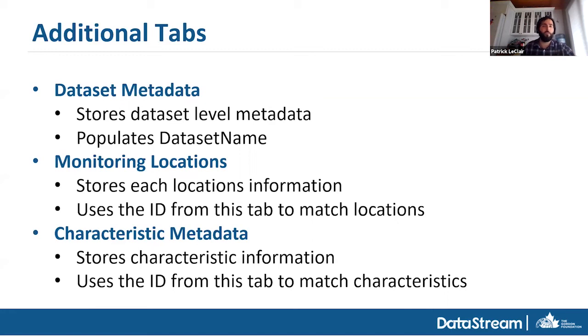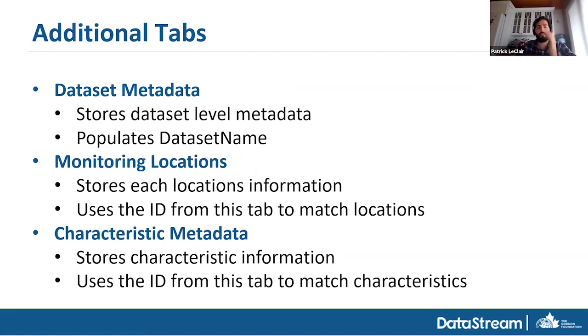In the new format, if you're using a YSI, when you go to put in your data, you only need to fill in 4 columns each time. So you're going from, I think with YSI data before, somewhere around 12. Now you just need to do 4. So we're hoping that this makes it a lot more streamlined. And again, we did this by adding these tabs. The way these tabs work, the first one we added was the Dataset Metadata tab.